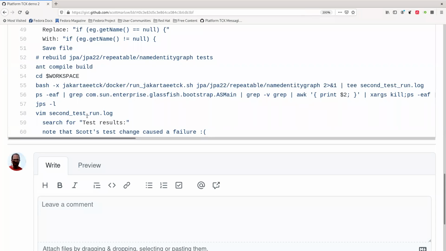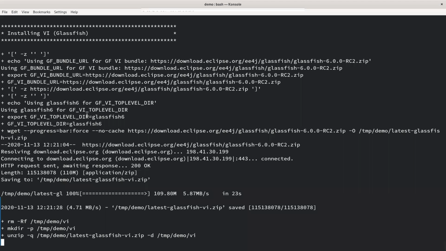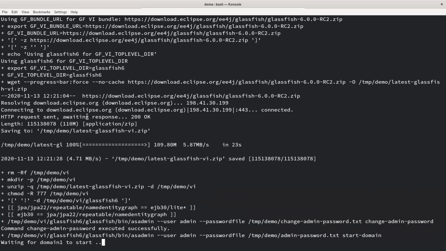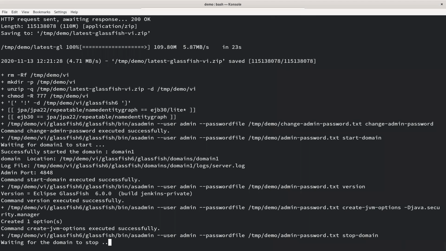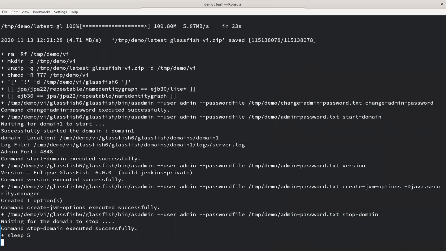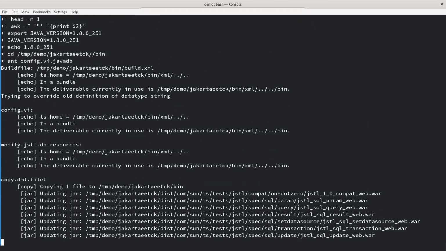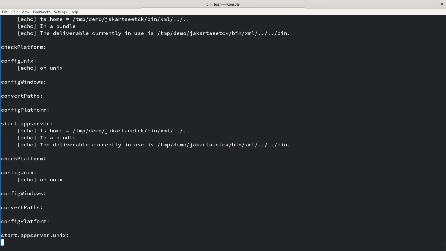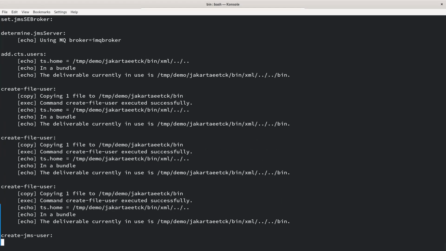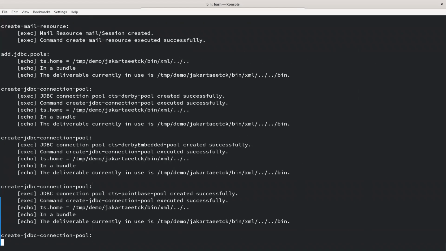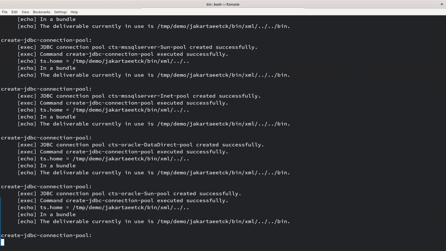So we'll see it run. We'll see a failure, and the failure will prove that it took the change, and we just demonstrated how to run some TCK tests, and also how to make a change that you could use to try and add an additional test, as a beginning.